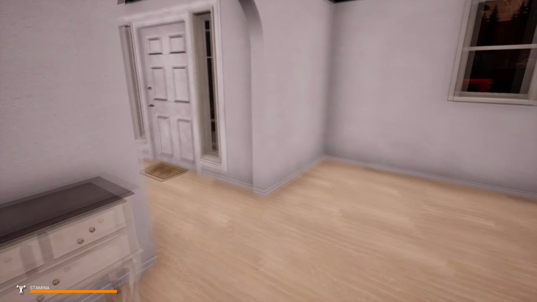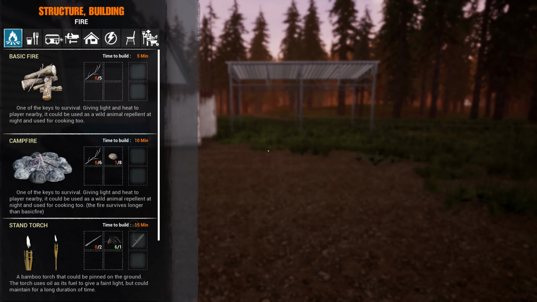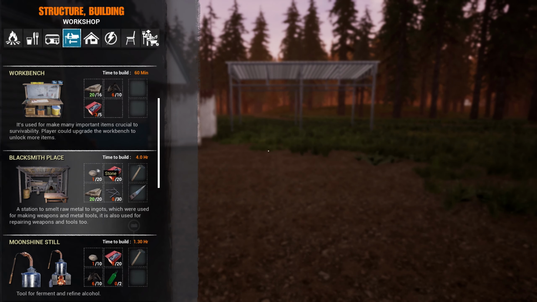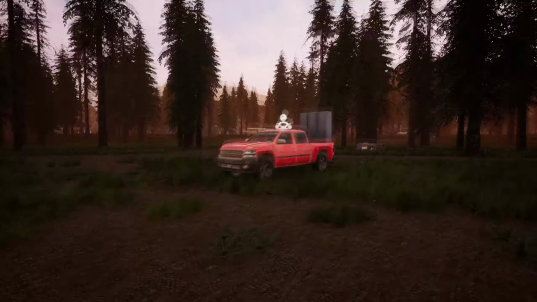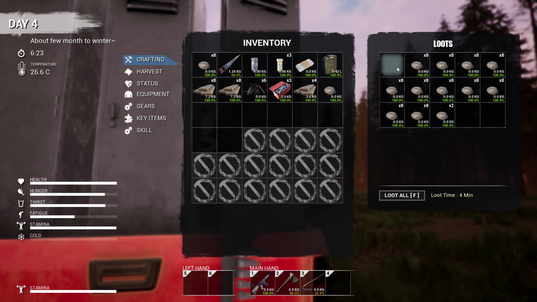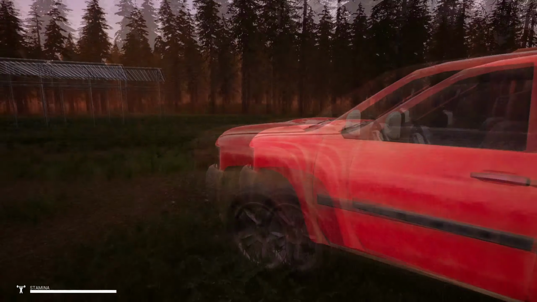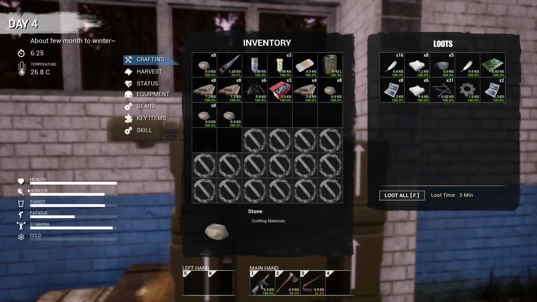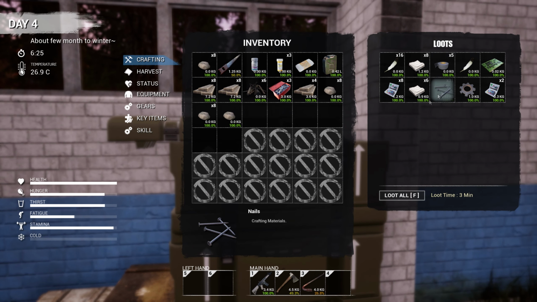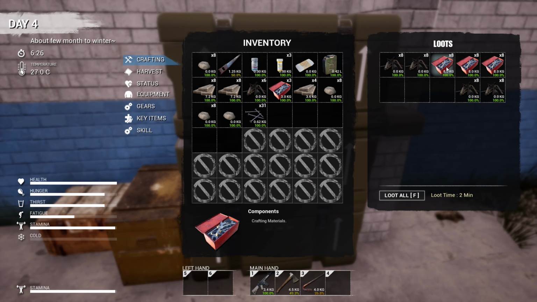Alright. Now, that furnace thingy. What was it? Not a furnace. Blacksmith. So we've got 20 of those and 20 stones. I don't think we've got 30 nails. Damn it. Bam, bam, bam. Nails. Did I see component kits in there? Nails should be in here. Oh my gosh, 31. Alright, and component kits was 20, I believe.